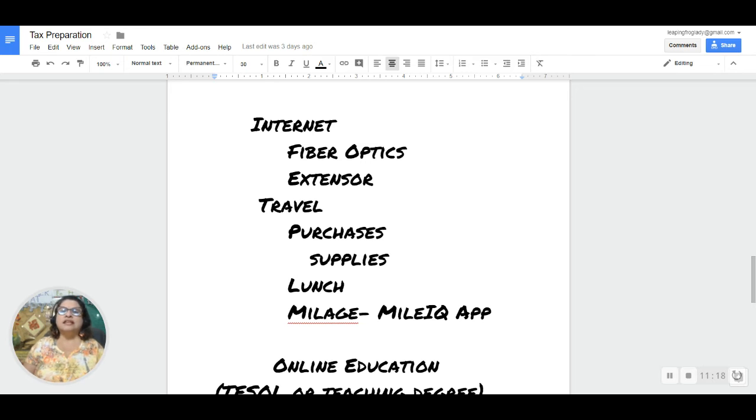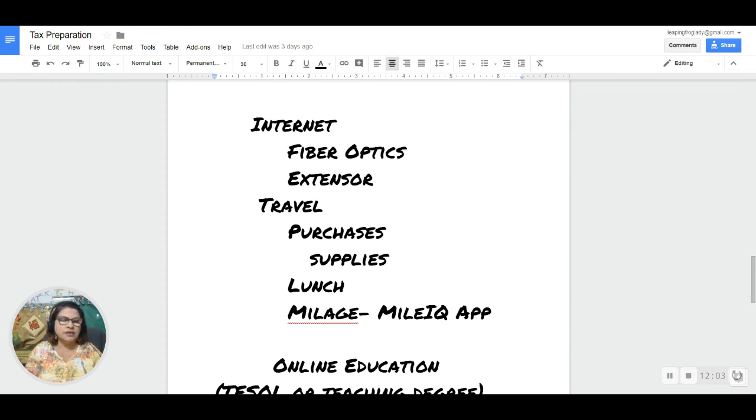This year we invested in an extender because our house here at home was not getting the Wi-Fi throughout the whole house. Now you say, well, why do you need it for the whole house? Well, the thing is that in some cases, I am working on my Chromebook. I'll be in the living room or I will be in my bedroom, and I want to be able to be working even though I am not in the classroom doing it. I cannot get the Wi-Fi. So it's still my using Wi-Fi for educational purposes.